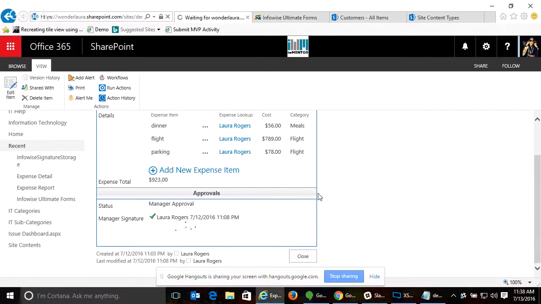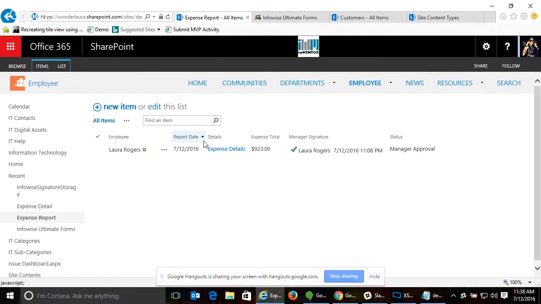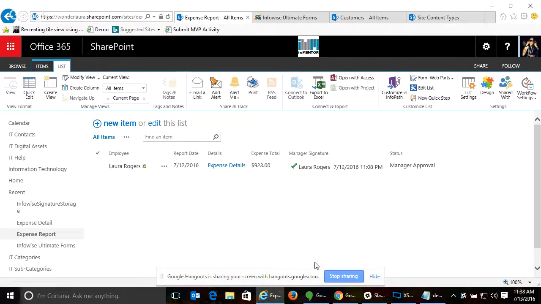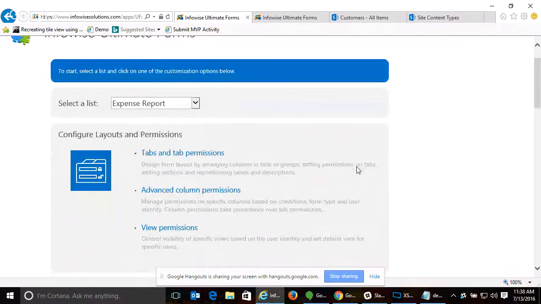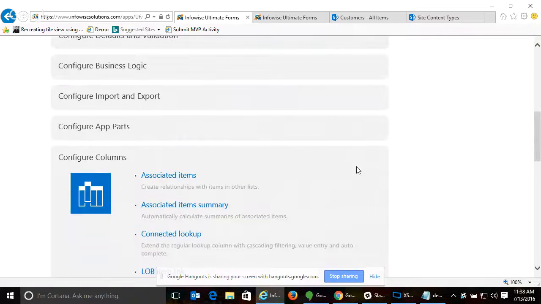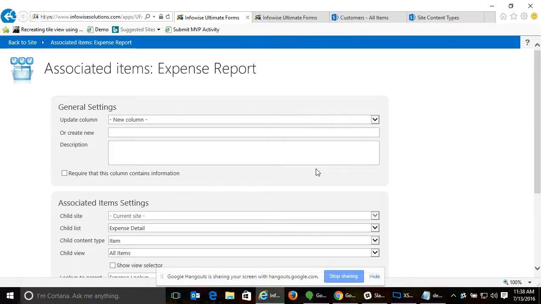So let's see if I broke anything. All right, so I'm going to go ahead and just show you the settings behind a lot of this. Go down to associated items. Now, there are a few different things that need to be done in here. You need to point it to the associated items list so it'll know which sub list to show. But then you also have to do something on the associated item, the detail list, so that when you pull that new form up, it populates the correct parent item with a parameter in there. So that's a few moving parts going on behind the scenes.